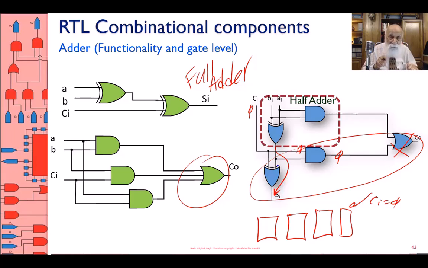If I don't want the carry, I can use a half adder instead of a full adder. Except the OR gate, this circuit is half of the original full adder. That's why it's called a half adder. Now, the good thing about a half adder is that it's not only for the rightmost bit. Actually, I don't recommend removing the carry in from the rightmost bit, because the carry in from the rightmost bit and the carry out from the leftmost bit, these are useful for cascading these adders.